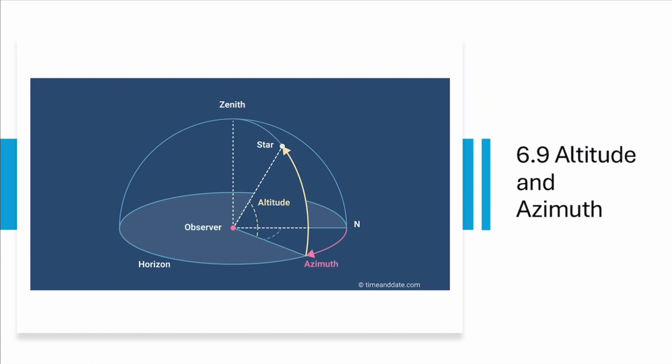Now, the horizon coordinate system has altitude and azimuth in, so let's talk about what those are. Altitude is how high an object is in the sky for an observer. So everything on the horizon will be 0 degrees altitude, and anything at your zenith will be 90 degrees altitude. There's also azimuth, which is the degrees an object is away from north. So say an object was directly east of you, the azimuth of that object would be 90.